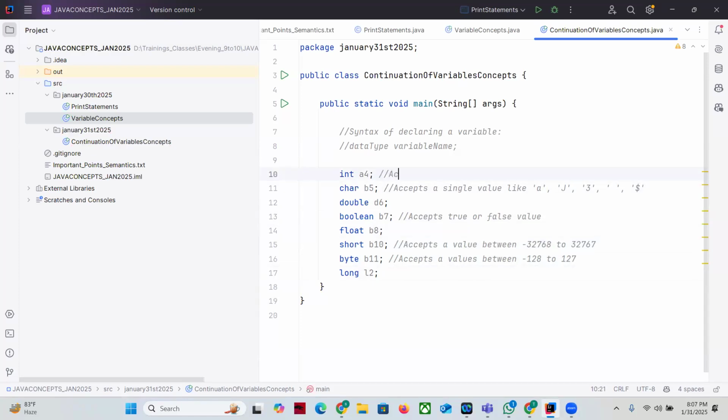When you say int, it accepts a value from minus 2 power 31 to 2 power 31 minus 1. Long accepts a value from minus 2 power 63 to 2 power 63 minus 1. Is this clear, everyone, so far?